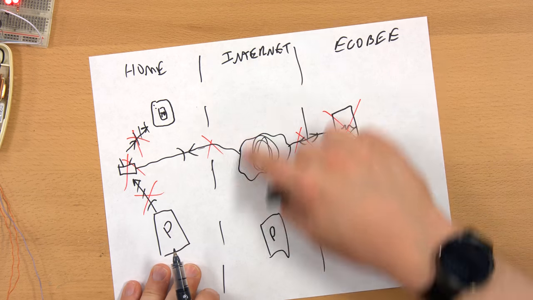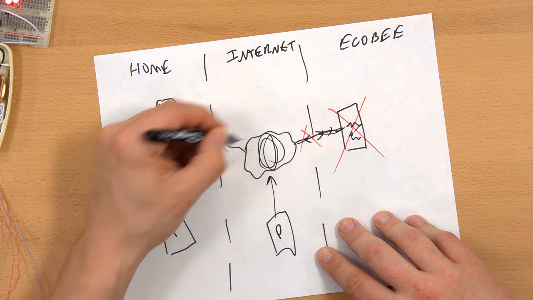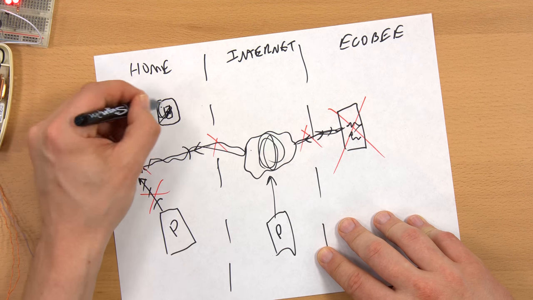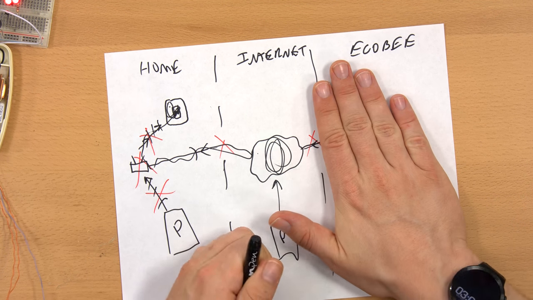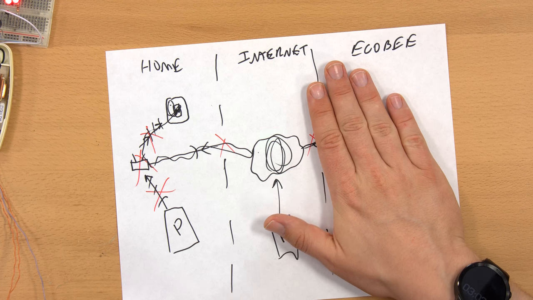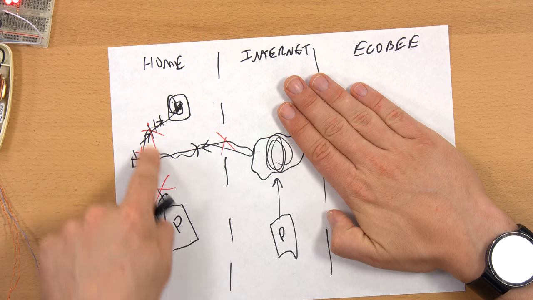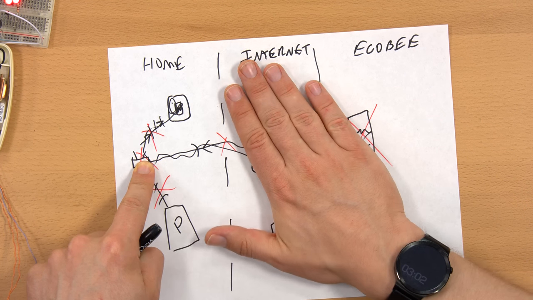Right now, if you're using your phone somewhere else on the internet, it still has to go through the internet, Ecobee's server, and then back through all this to your Ecobee. But at least if you could take the Ecobee portion out of it, it wouldn't matter if they went out of business. You would still need the internet to access it remotely, but if Ecobee acted as its own server, you wouldn't even need the internet to access it from your house.